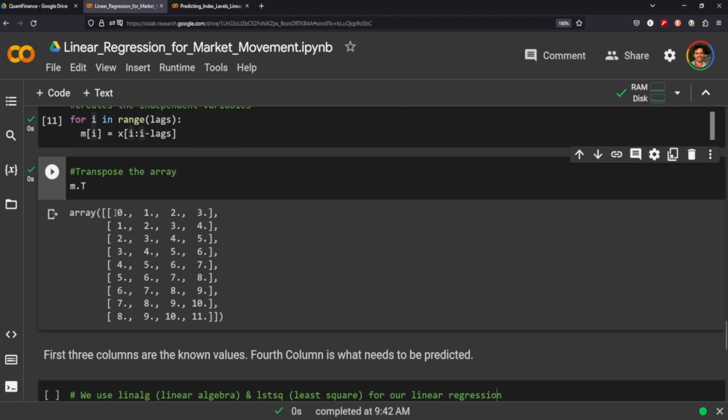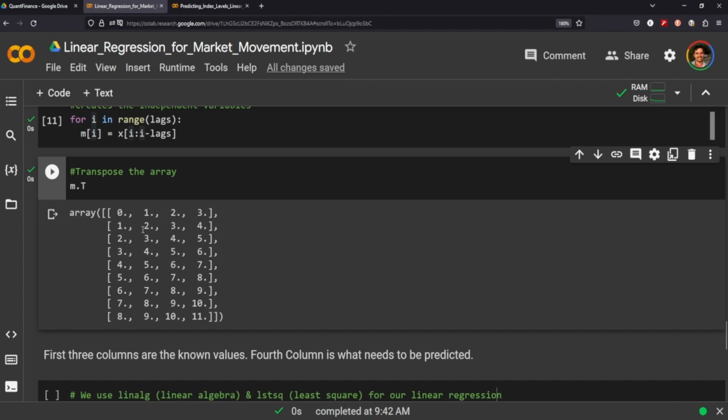So essentially we have the first 3 columns are the known values, and this is going to be our predicted value. So we need all of this data to train our linear regression model. What we'll be doing is feeding in the first 3, which is our lags in the data set, to predict our 4th column value here. And we'll know whether the model is performing well because we'll actually know what this value is here. It's pretty simple. It's just going up by 1. So 5, 6, 7. Next value is going to be 8. 6, 7, 8. Next value is going to be 9. So pretty simple.